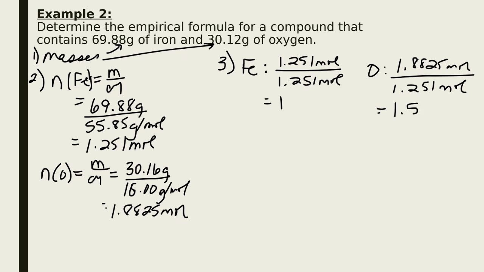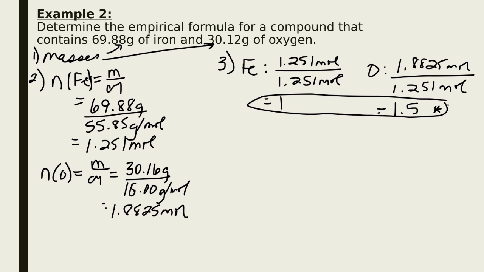So these should be the subscripts in our chemical formula, but we've never seen a subscript of a decimal in a chemical formula. So we don't want that. We want whole number ratios of atoms. So we have to take the whole thing and multiply it by a factor to get to a whole number. You start off low. You would multiply everything by a factor of 1. Well, that's not going to do anything. So you move to 2.